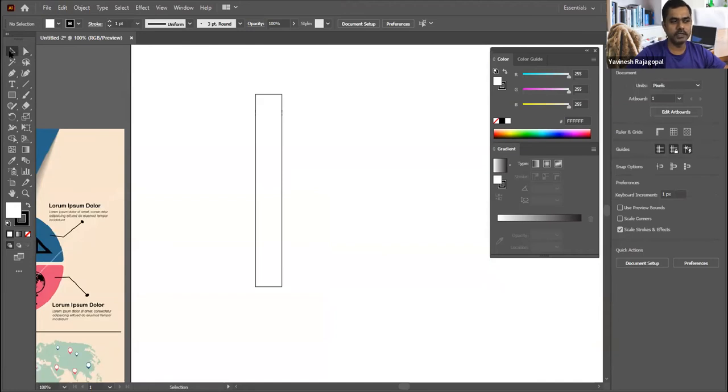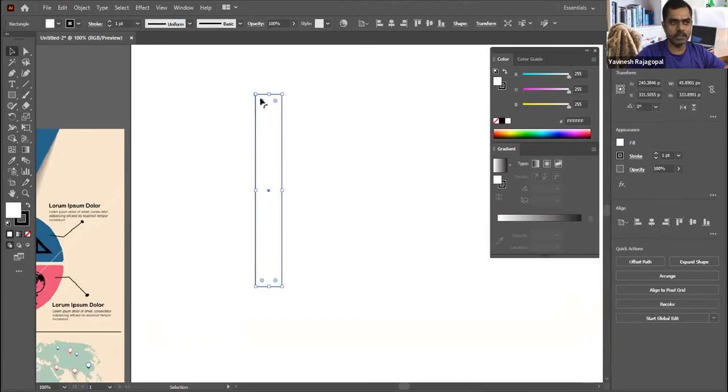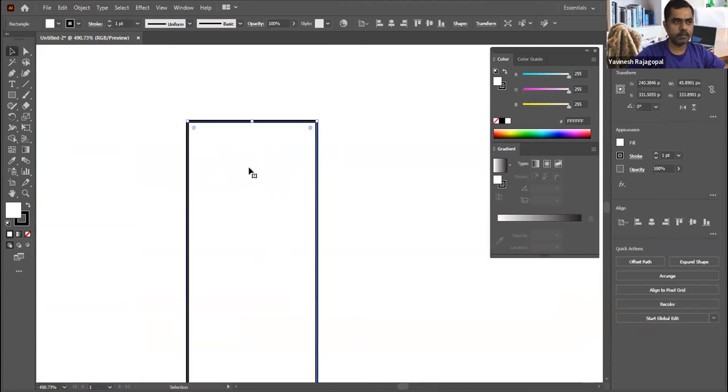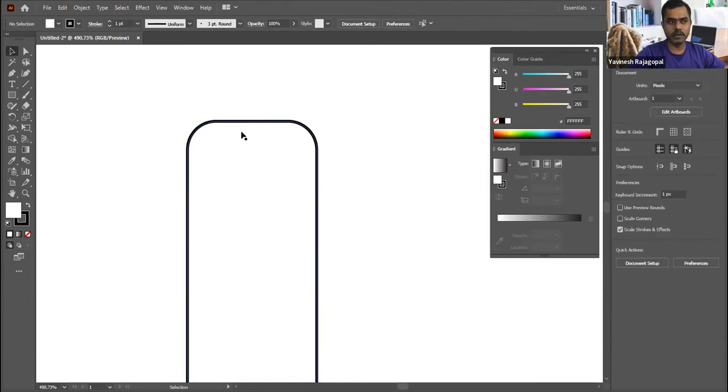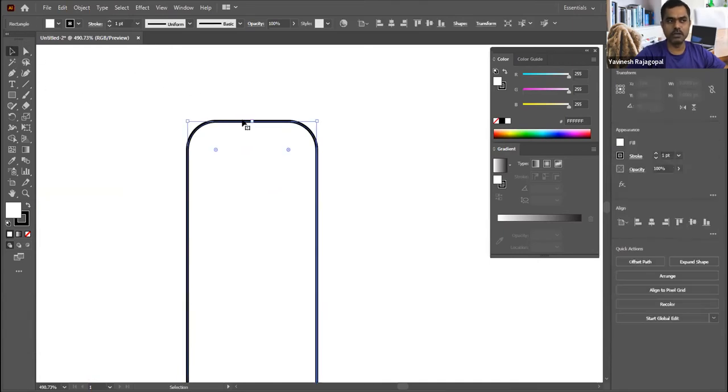There are two arrows here. There is a white color arrow and there is a black color arrow. The black color arrow is your selection tool, and the white color arrow is your direct selection tool. Whenever you want to select the entire object, you use your selection tool, the black color arrow. Once you click the object, you will see a small circle at all the corners. You can click and drag this circle to make it rounded. The corner will become rounded. Select your object using the selection tool and then click and drag this corner.